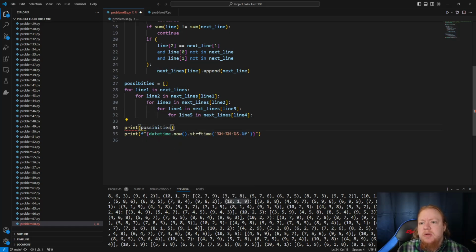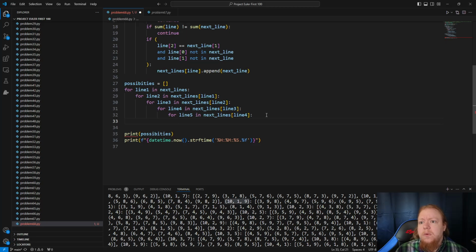Change this to current possibilities. Okay, so what we want to do now is at this point we want to go, okay, in this set of 5 possible lines, can we use it to fill this 5-gon structure?